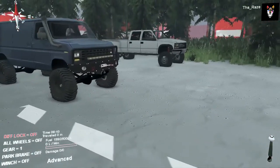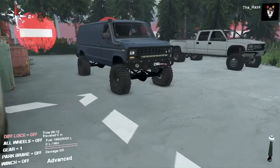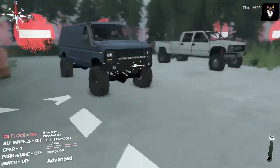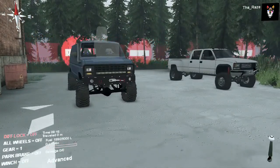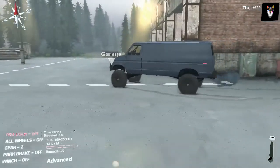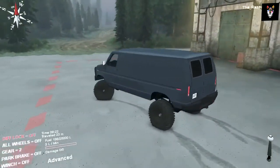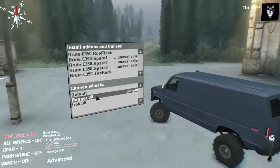Today we got the Ford E350 van, off-road version, of course, and we got the GMC Blue Cab Julie, beautiful mod. So today I'm just gonna start off tires.